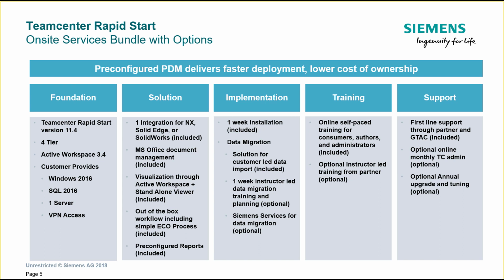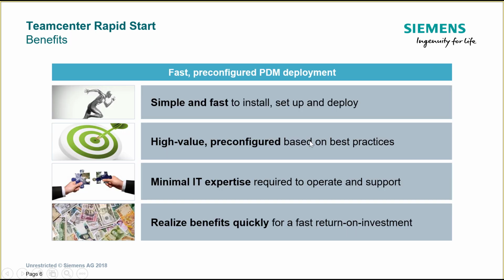The implementation includes installation and information on saving your CAD and non-CAD data into Teamcenter RapidStart. You can add on help with your legacy data import if you wish. Training is self-paced online training, and you can choose to add on the instructor-led training. Support is through the normal channels, your partner, and also Siemens Global Technical Access Center, GTAC, where somebody will be on the phone in 90 seconds or less to help you. We're the only ones that supply you with dual support. You can go to your partner or you can go directly to Siemens. And you can add on extra IT help if you need to do that.